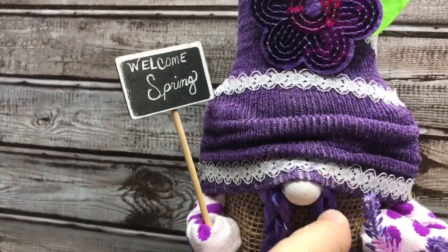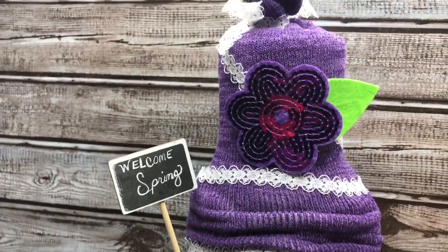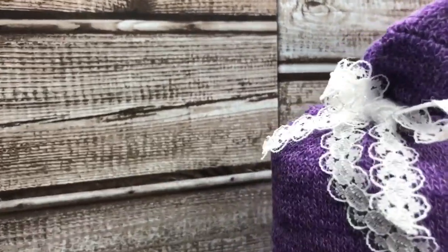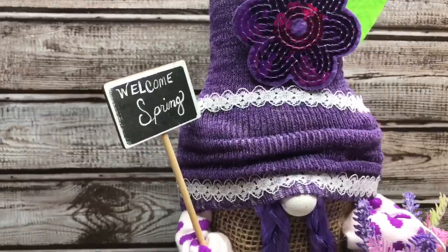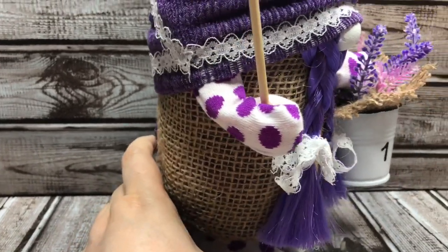I just love the way that the hat turned out. I love the way that it's sort of pushed down over her nose, and yet the height from that bottle gives her height. And the detail of that ribbon just really finished it off for me. I'm just absolutely in love with her. Oh my gosh, and I hope you guys are too.